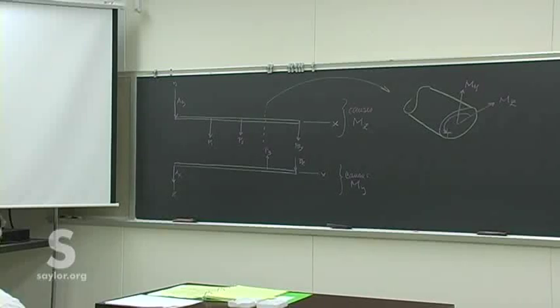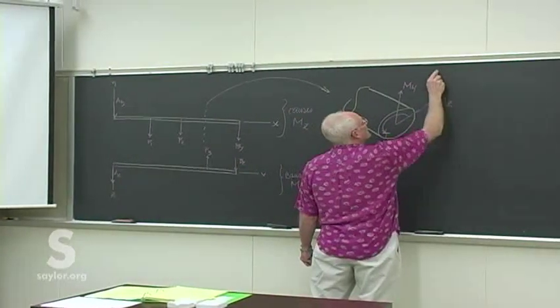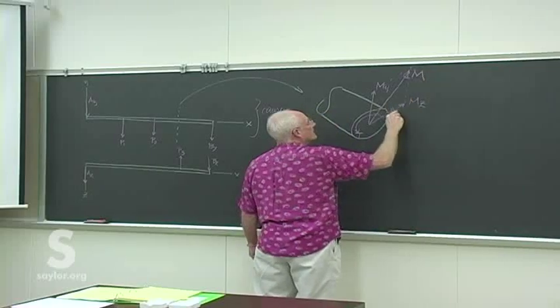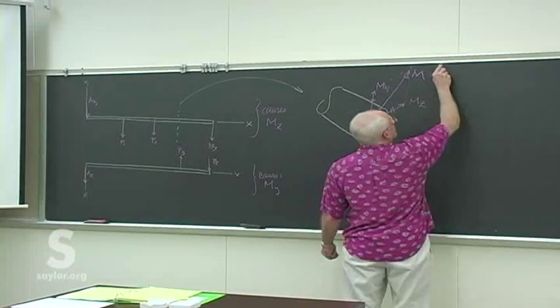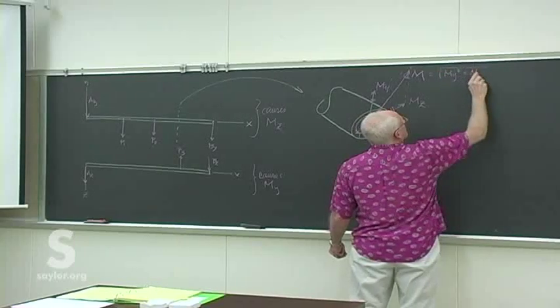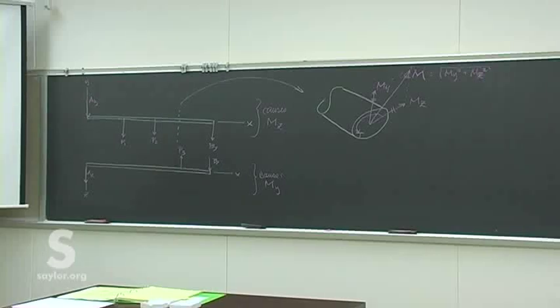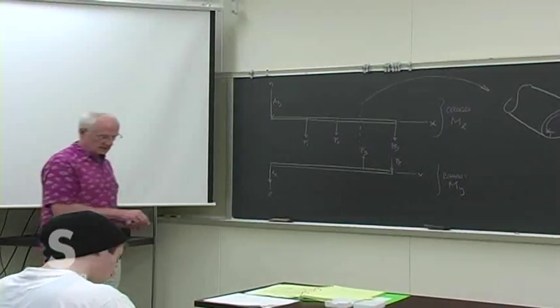Now, that might be a little bit of a problem for us because we haven't done any problems that have moments in two different directions. But then the beauty of this being a circular shaft is that we don't need to worry about those because it's just a net moment in one particular direction, which we can easily get from My and Mz by just adding their components together, getting the magnitude of that. And since it's a circular shaft, we don't even care what direction that is in. If we can find My and Mz, which are very easily determined by the takeoff forces that we see, then we can very easily do this from that point.